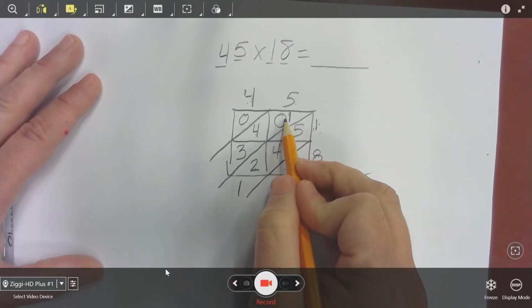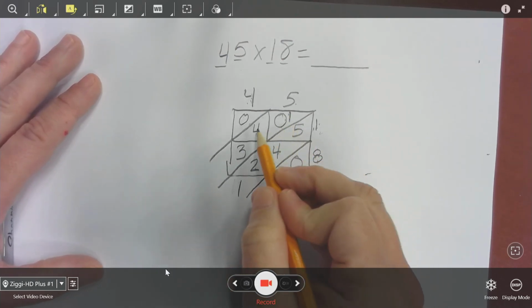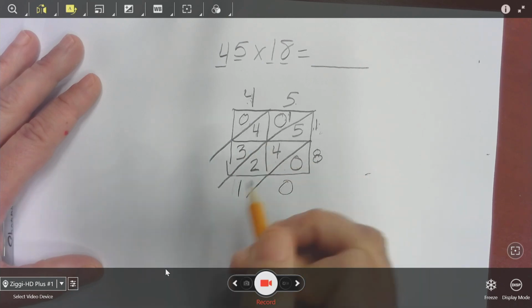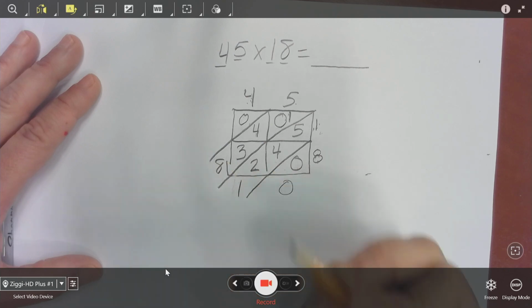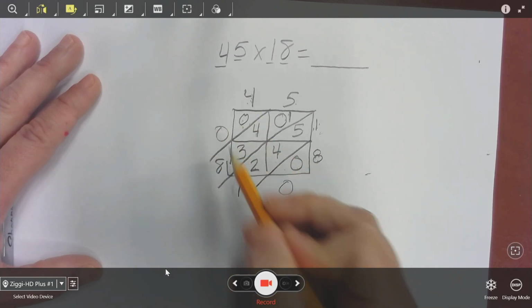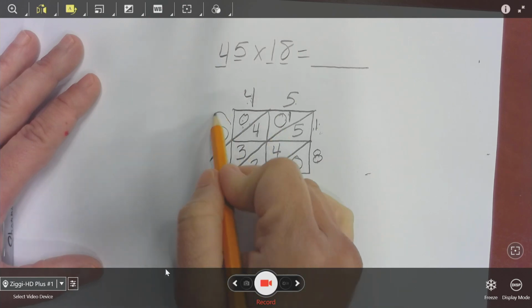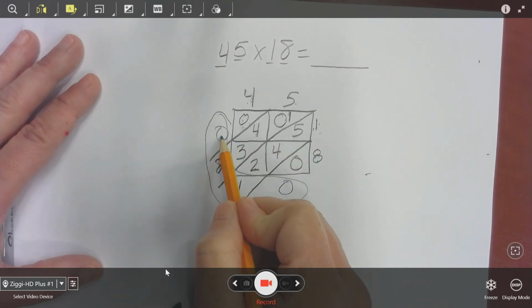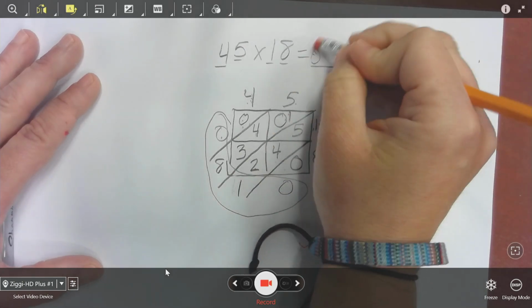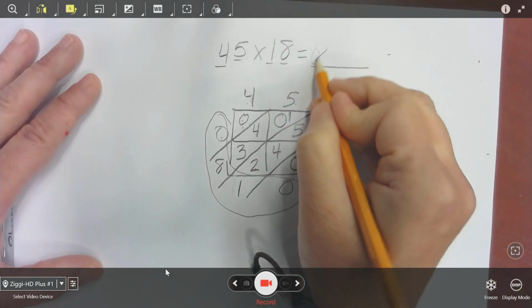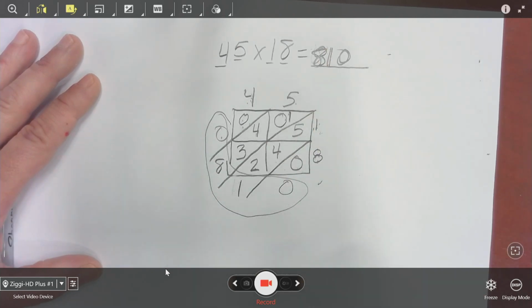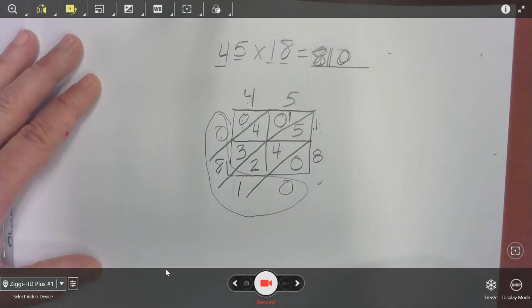1 plus 0 is 1. 1 plus 4 is 5. 5 plus 3 is 8. I have nothing to move. Pool's fine. And I have nothing here. So my number for my answer, and I really don't need that 0 there but I can put it there, but we don't have any thousands, so we're just going to leave him off. 810. Did you get it? You ready to try one on your own?